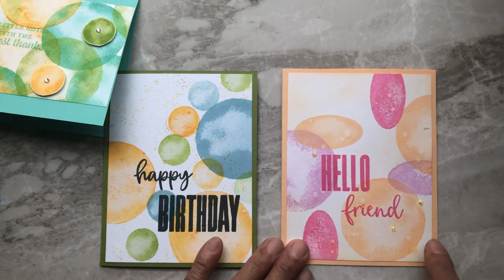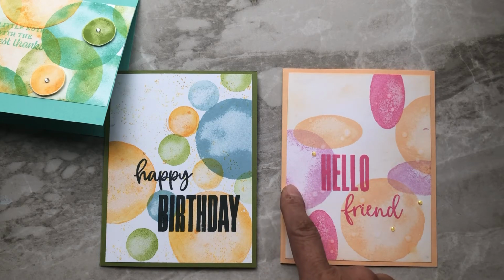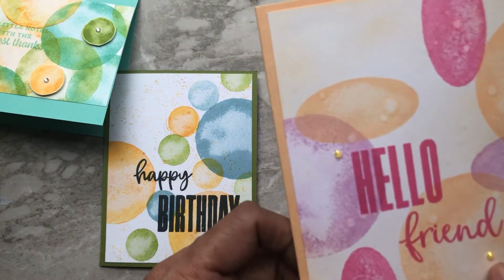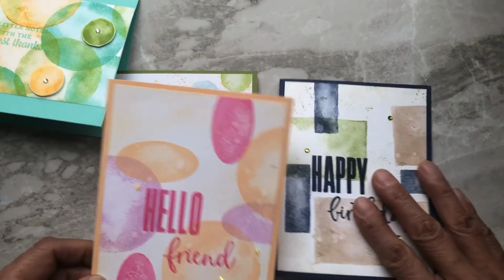This is the same idea, also from the Biggest Wish stamp set, that greeting. I used the In Colors, Polished Pink, Fresh Freesia, and Pale Papaya. And then I added some gems. These are the In Color gems, and I chose Pale Papaya to add some detail and interest to the card.